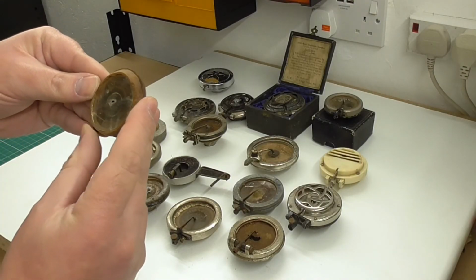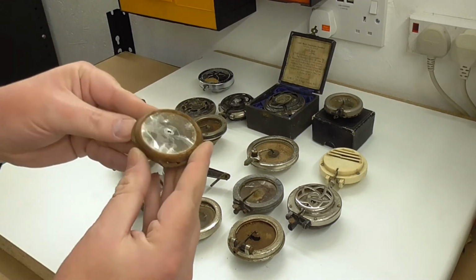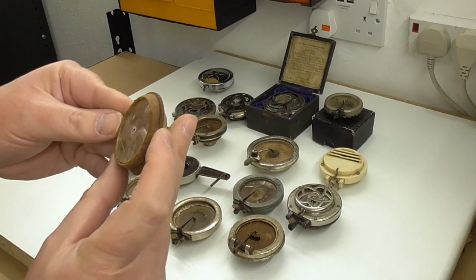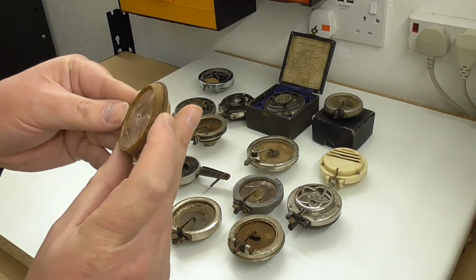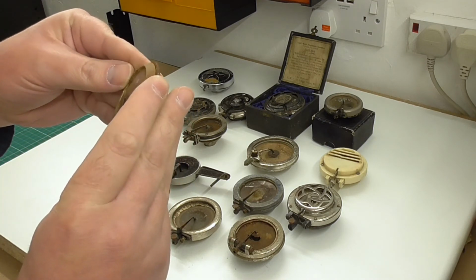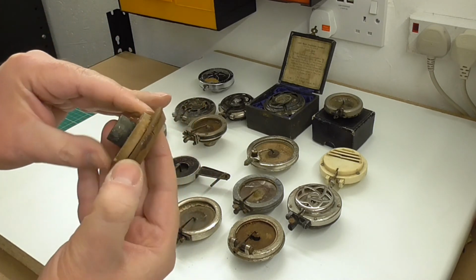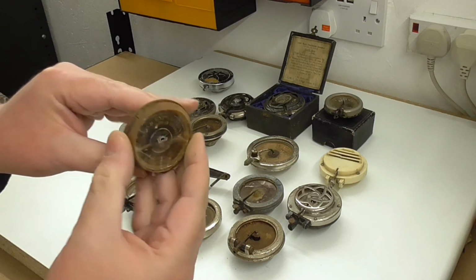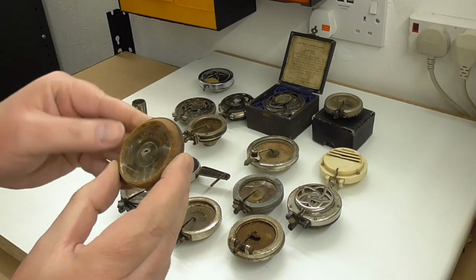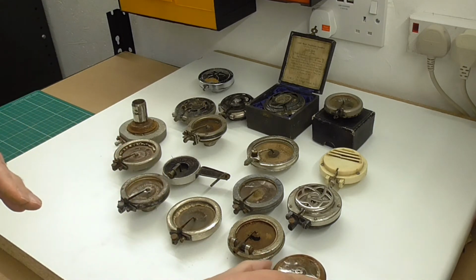This one here, I'm not sure if that's a complete sound box or not. That seems to be missing its front completely, but it was an Exposition, made in Germany. I think that might be a sort of exhibition type clone, but there only appears to be half of it.